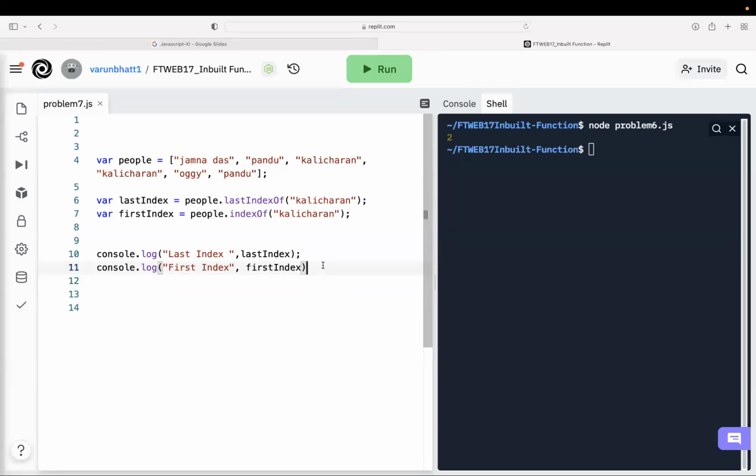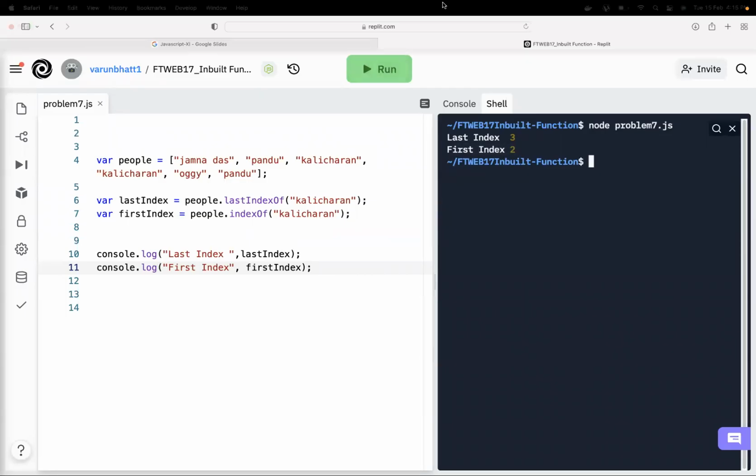Now let's run it. Now you will find that last index is 3 and first index is 2, where Kali Charan is present. You can see that last index is 3, first index is 2.